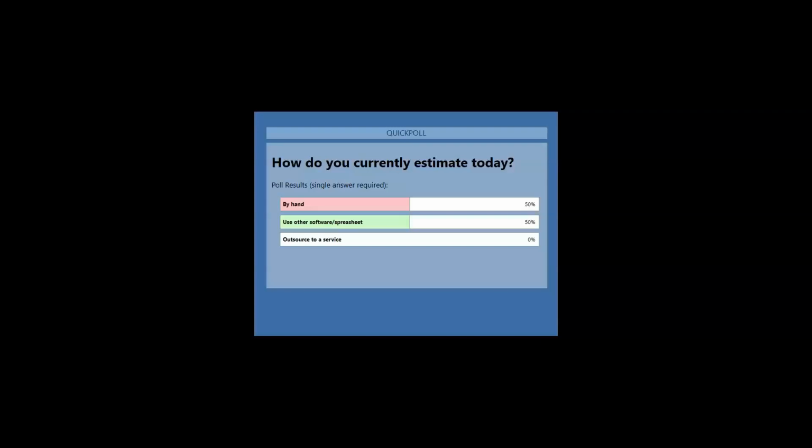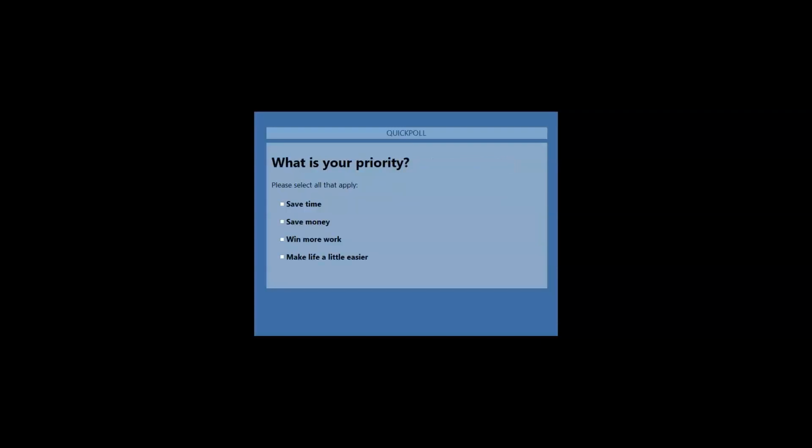So that's that poll, and just before we go into the demo, another quick one. You can actually answer more than one of these questions. It's just finding out what your priority is today, really. What do you want to get out of the software, streamlining this? So what is your priority?